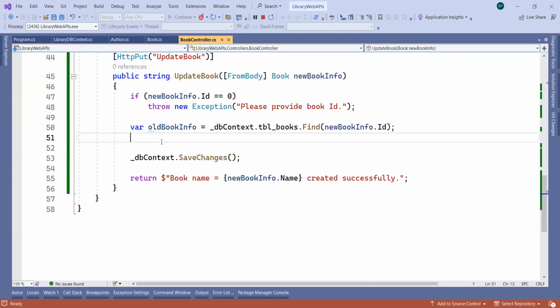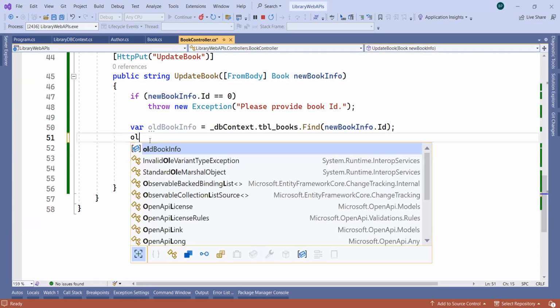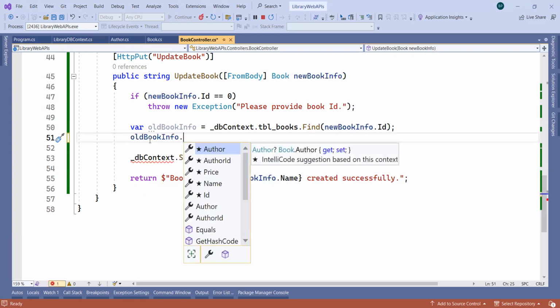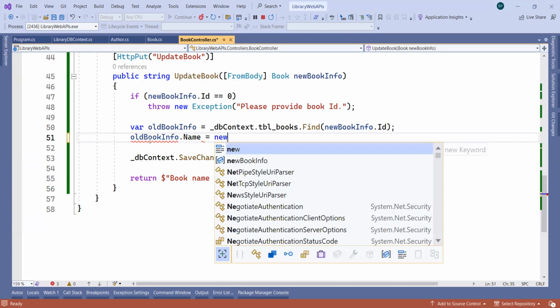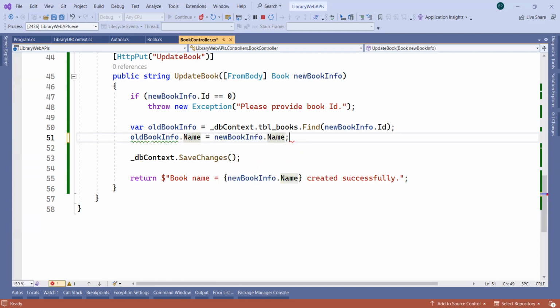Now obviously we wanted to update the data which we got from the UI to the database. How can we update it? First of all, get the old information and just mark it old information dot book name. What are all the columns you want to update, you can just map them one by one. Name is equal to new information dot name, like this.